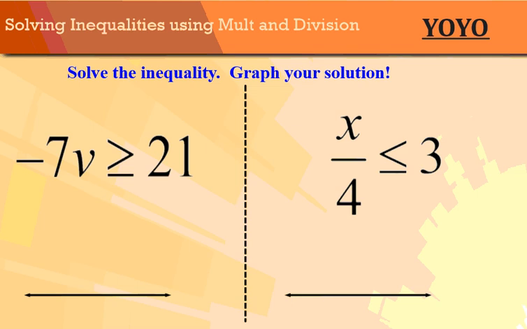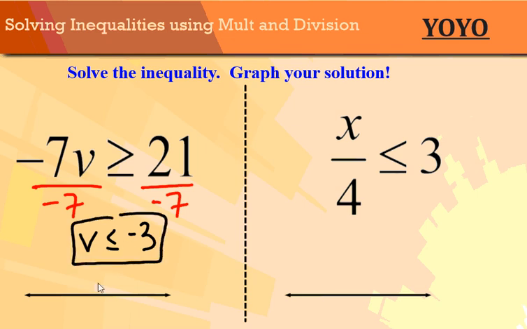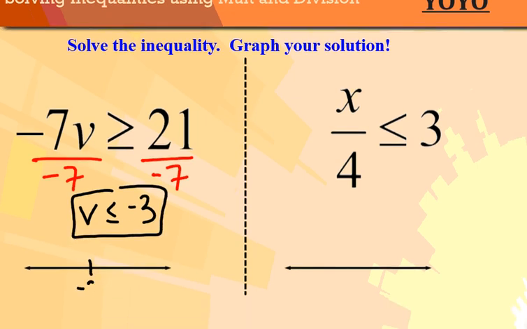Okay, I'm going to go over it quickly. This one you need to divide both sides by a -7. Since it's a negative that you are dividing by, you need to change the sign of your inequality. So this will become v is less than -3. To graph your answer, you put down -3, circle around it. I want all the values to the left. And then I fill -3 in because -3 would actually be true because it would make it equal to 21.